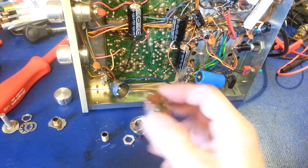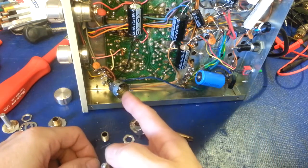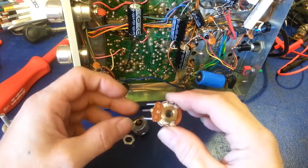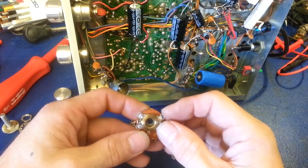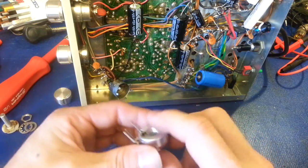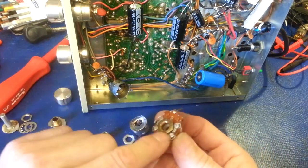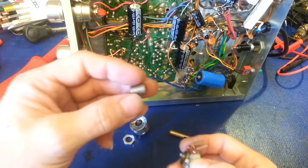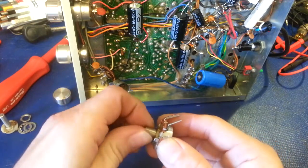I have hundreds of drawers full of stuff like this. Right now I'm using a CF-16, which is a 500k linear taper pot — that's what I'm replacing as the volume and on/off control in this Browning Mark IV. You'll notice there's no shaft and there's a hole in the back — that's part of its universal nature. Not knowing your mounting depth or type, you can swap out the front piece for different mounting flanges. In my case I need a bushing, so I use what I think is a BU2.